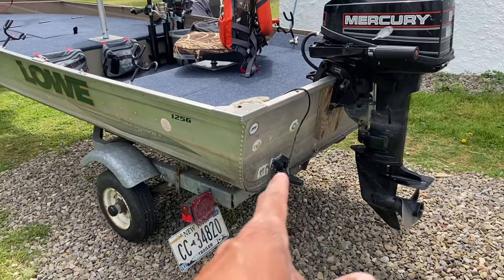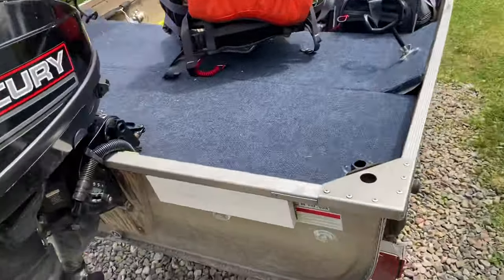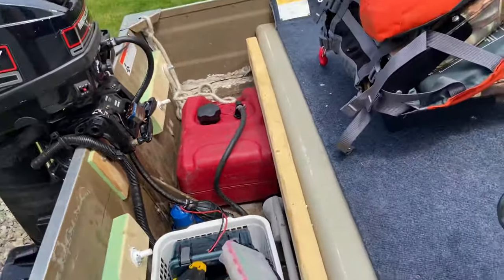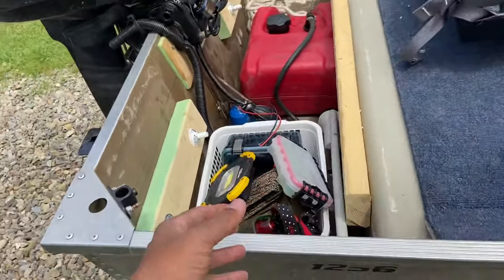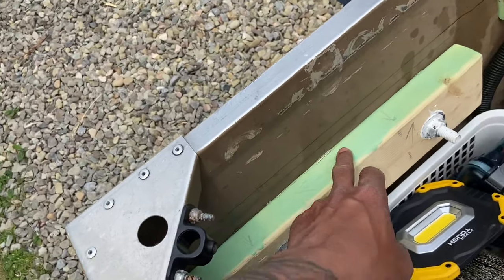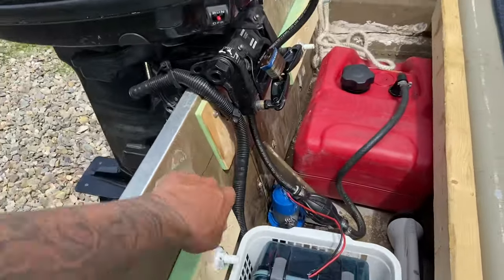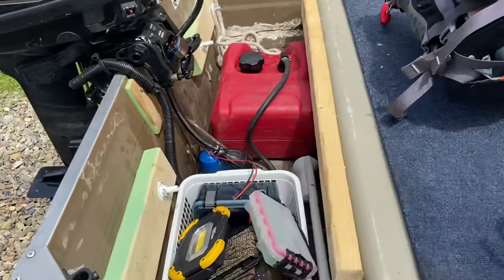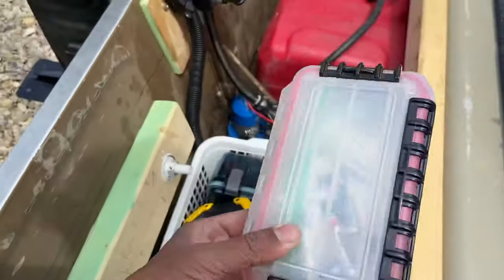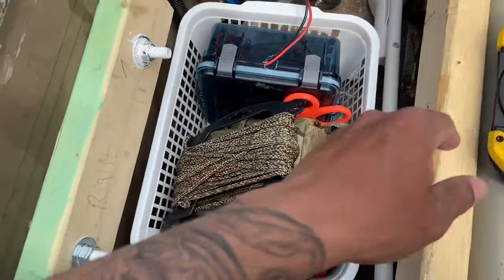Let's start at the back. We actually had to drill holes in the back — no big deal — to put support for this. Let me take it off and show you what's going on in there. This comes right out. Back here, I just have some wood here and some wood here, 2x4s that we treated with some kills, and we just drilled right back through it — that gives us our support. We did a brand new transom here with the 2x4. Back here I carry my gas can, and then some miscellaneous things in a basket: my lights, my registration, extra batteries for the lights, a first aid kit — pretty intense first aid kit — and some paracord.